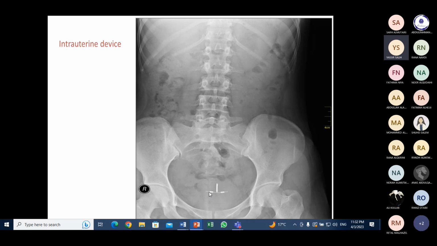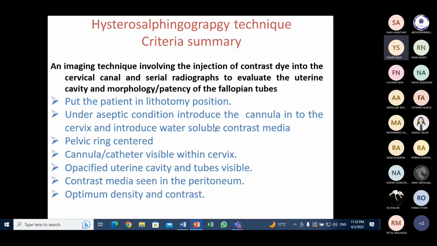This is the normal position of the IUCD in place. But if the patient has a suspected perforated IUD, we do an abdominal ultrasound. If you find it, thank God. If not, you can do a plain abdominal X-ray. You can see this IUD in an ectopic area, in the abdomen, not in the pelvis, not in place, if it perforates the uterus. So the next option is the X-ray.